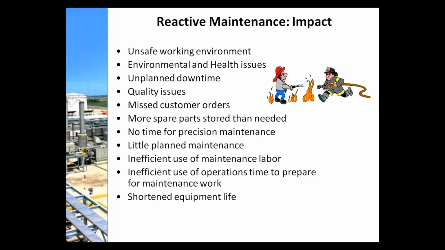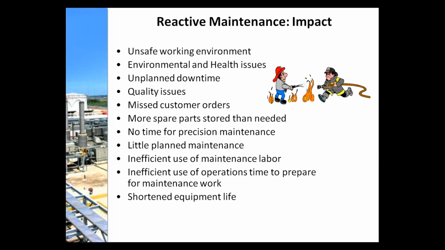Unplanned downtime, which really hurts the business. Quality issues, which require rework. Missed customer orders. A storeroom that has many more spare parts in it than required. Maintenance doesn't have time to do precision maintenance, such as alignment and other aspects that are required for good long-term performance of the equipment. Little planned maintenance. Inefficient use of maintenance labor. Everyone's moving basically to the next big job, the next big breakdown.